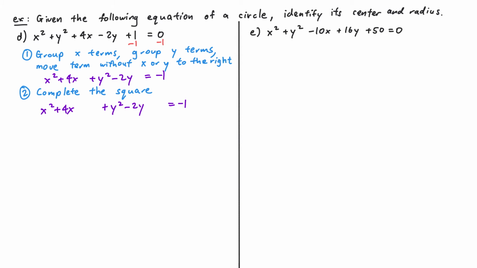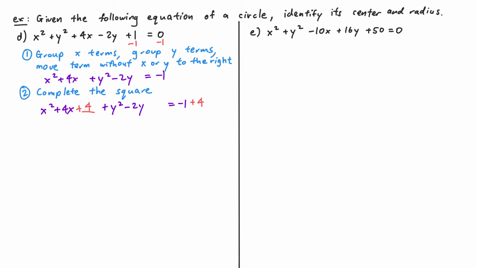Now, when we complete the square, we're looking to add a number to these x's so that we can factor it as a square. Remember that the number that we need to add at the end here is half of the middle number squared. So take 4, divide that by 2, and then square the result. 4 divided by 2 gives us 2, and if we square it, we end up with 4 again. So we need to add 4 to complete the square. Now we can't just add 4 to one side of the equation. What we do to one side of the equation, we also need to do to the other side. So add 4 to the right-hand side as well.